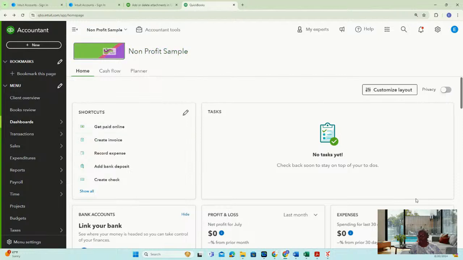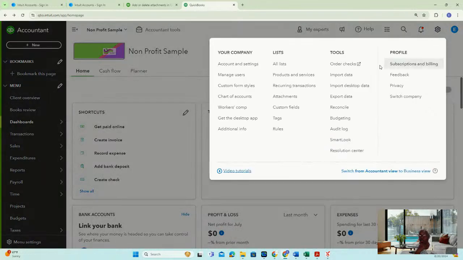So now your QuickBooks is activated, set up, not fully set up because we would have to do the bank. So that's the first thing that you do: set up your company and your accounting settings, which you can do right here under your company. So with that said, you are now ready to use QuickBooks Online.